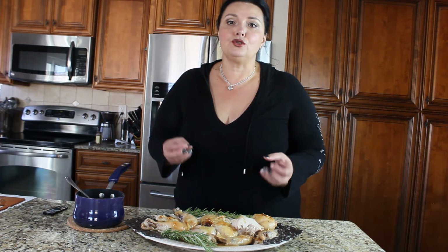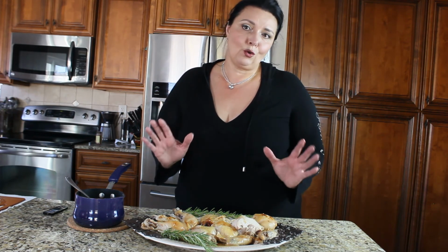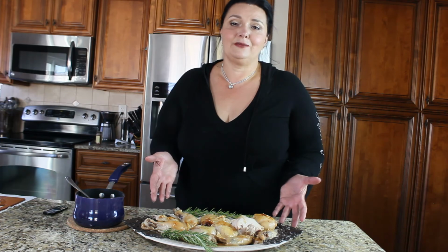But just by itself, this chicken is gonna be amazing. Wait till you guys try it. It's absolutely juicy, it's flavorful, and it's absolutely divine. You're gonna be so happy you made it.